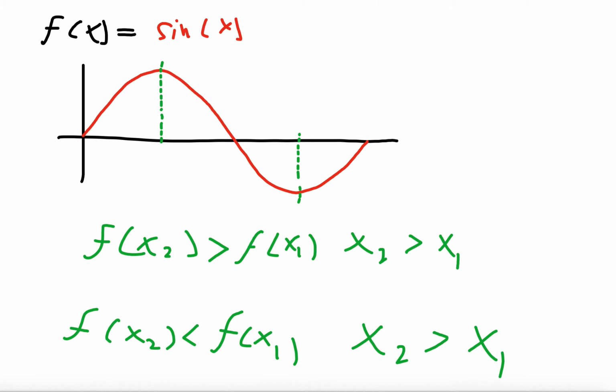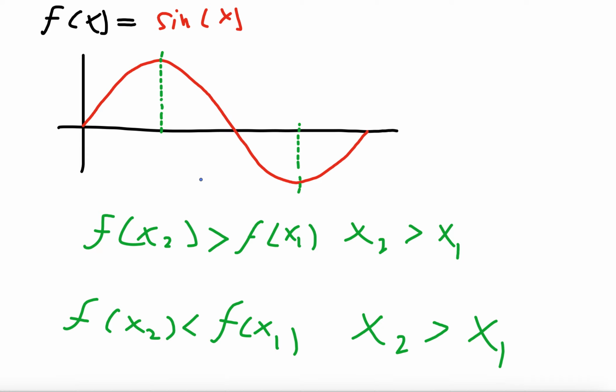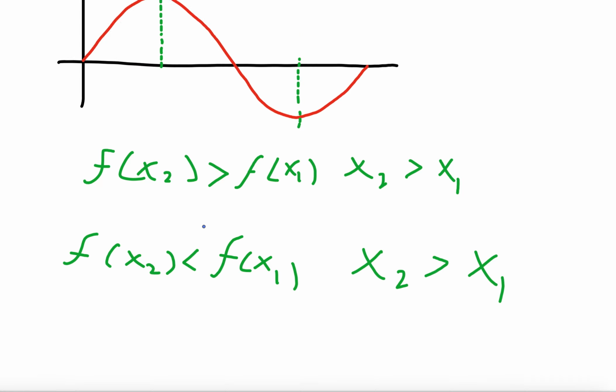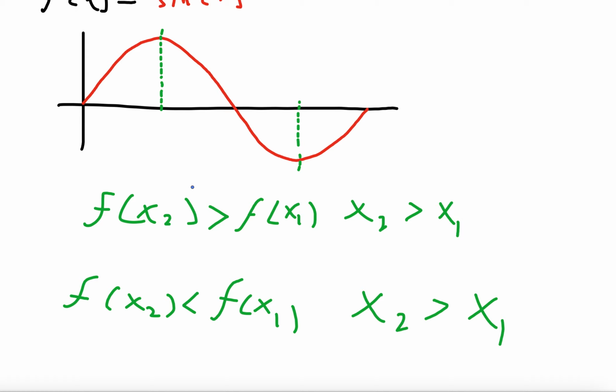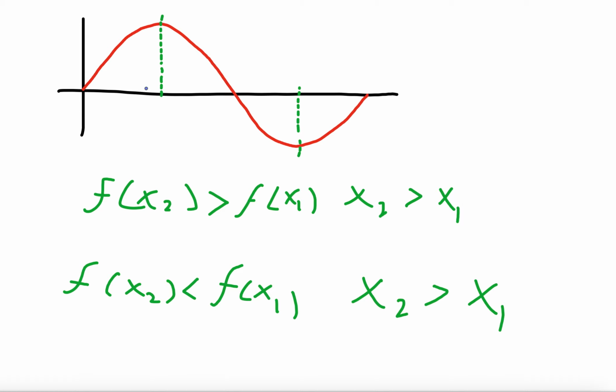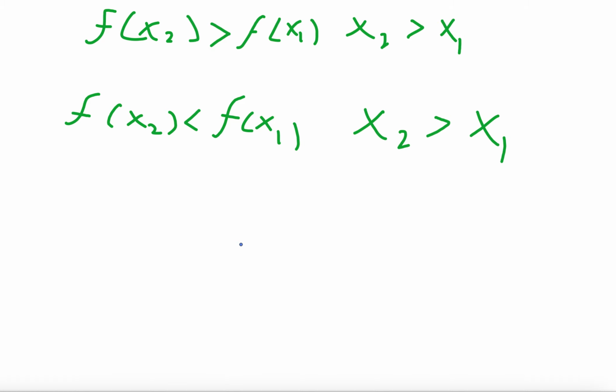Now, if you take a look and try to connect this to derivatives, which is, again, the whole point of the first application of derivatives with maxes and mins, we can see that the tangent lines on a function that's increasing on an interval are always positive. And if that's a conjecture for what's true, then you're right. It is true that a function increasing on a certain interval will always have a positive derivative on those intervals. So let me write that out.